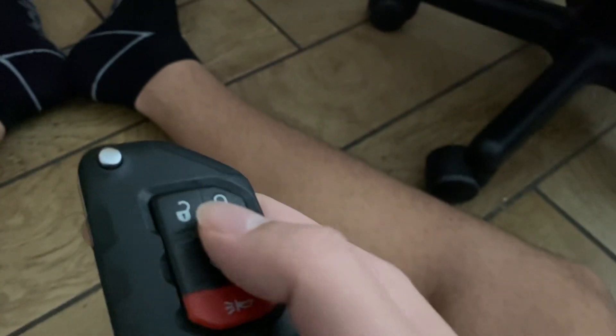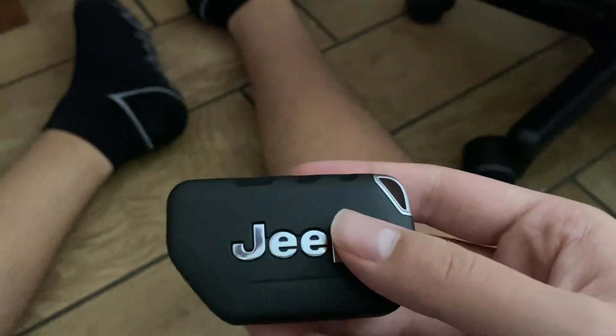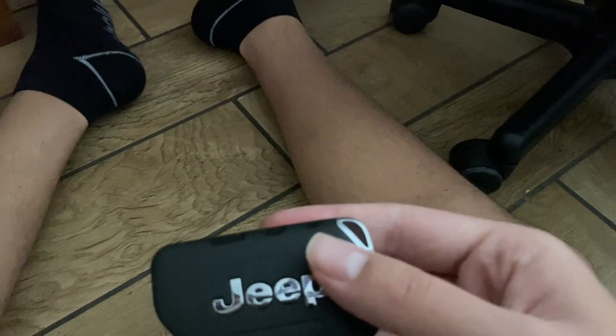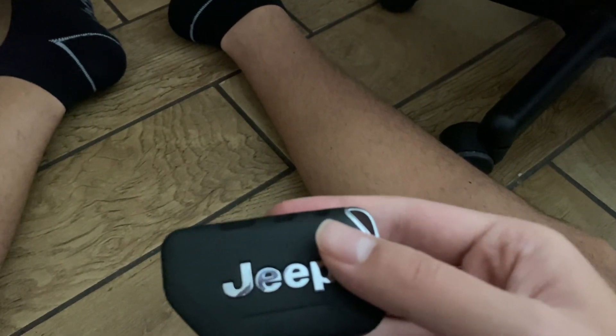That's for 2020 to the present. This is a key file I got a lot from. This key file I haven't heard of until I got it. I will get our Jeep key file, but the Jeep Gladiator gets the newest one, I believe 2021 or 2022, I believe, but I don't know.